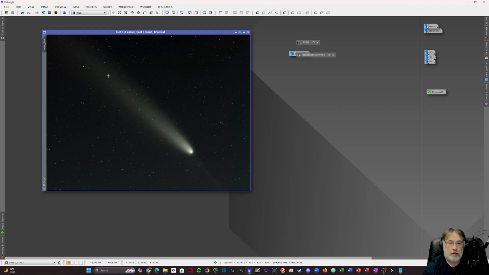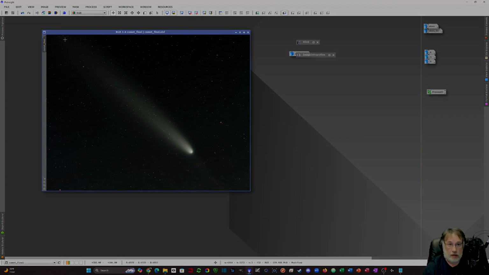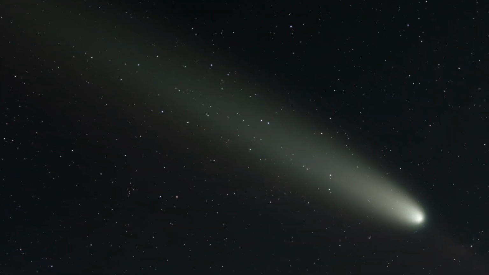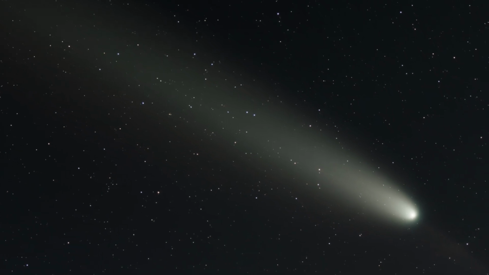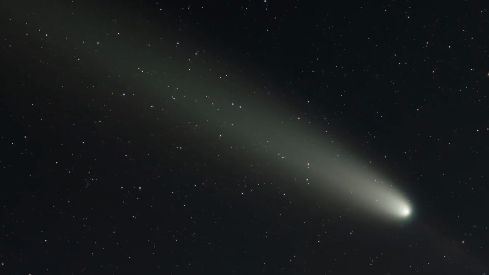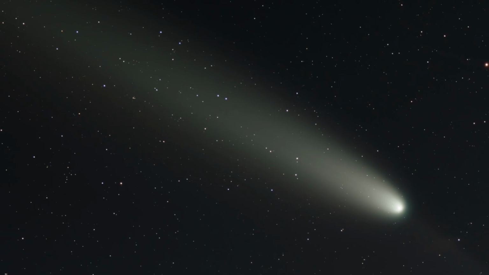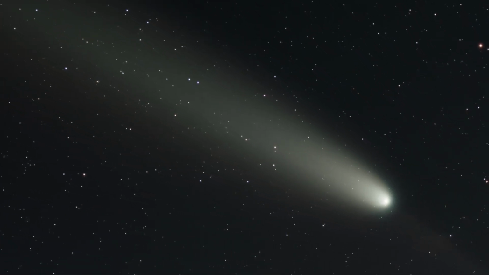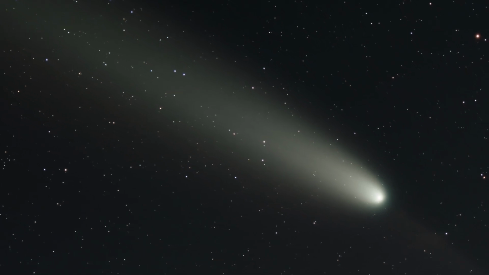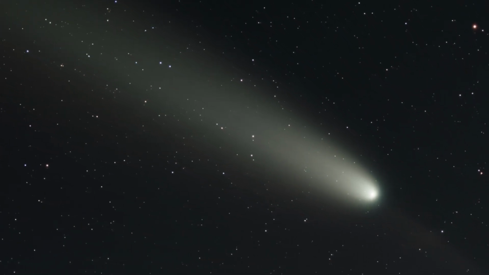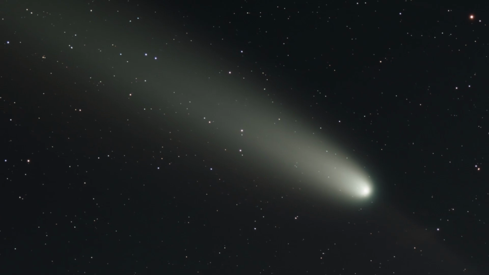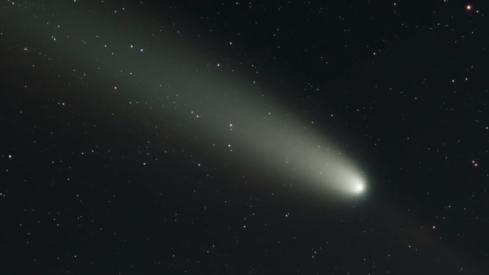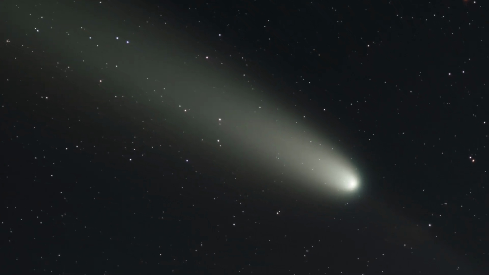My exposures were not very long. I don't have a ton of opportunities to shoot comets, but I probably could have shot some longer exposures to get this tail extension. But other than that, I'm pretty happy with it. So that's it for this video. Hope that is helpful, gives you some more options for comet processing and speeds up processing for other types of images by using the batch crop function.